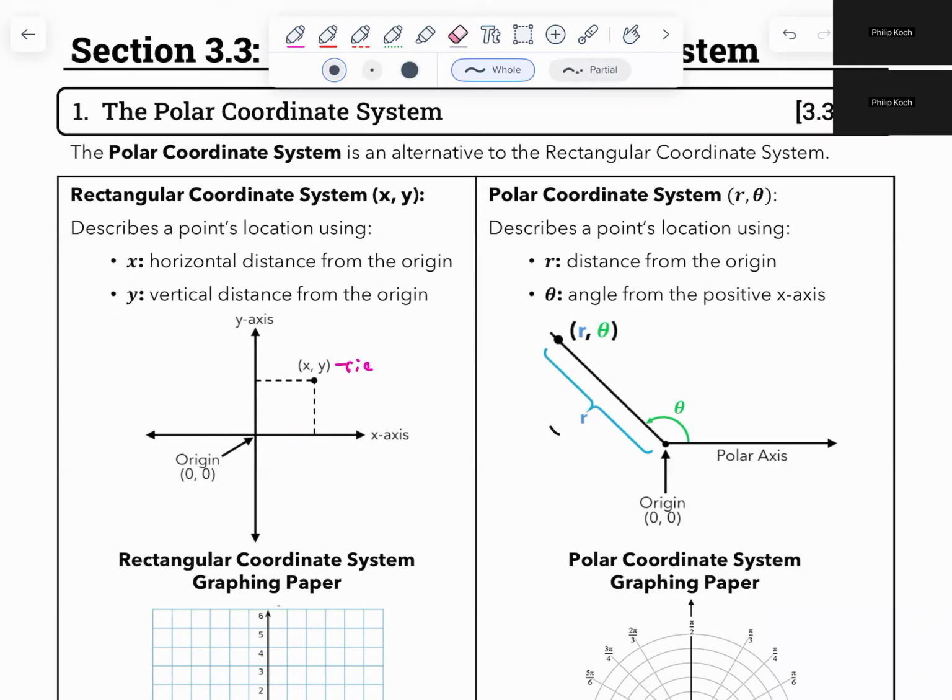Whereas with a polar coordinate system, we describe a point with a distance from the origin as a radius, essentially, and then an angle theta from the positive axis, which we call the polar axis, which by convention we start at the origin and move to the right. In an alternate reality, maybe we made it go to the left. But as it stands, we like to do it the way it looks here.